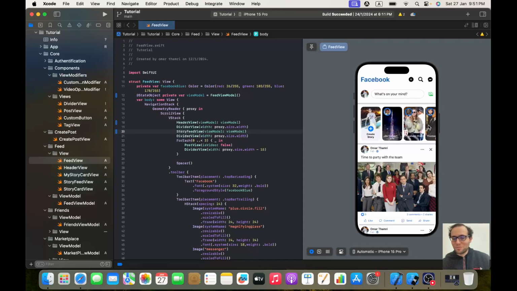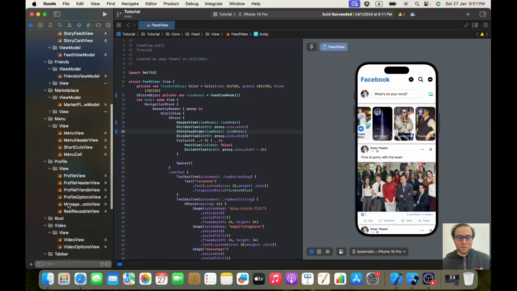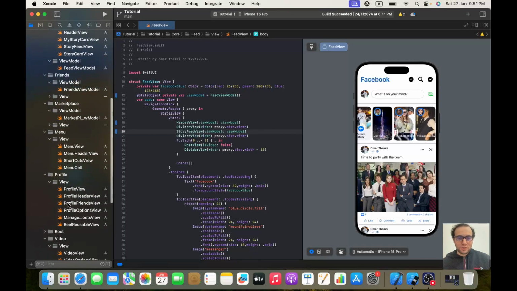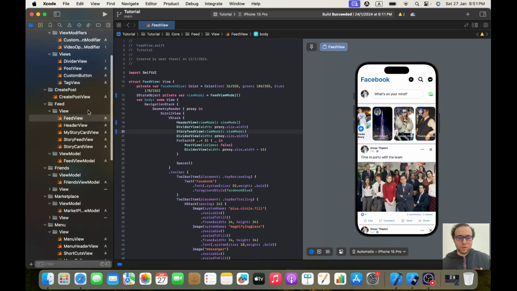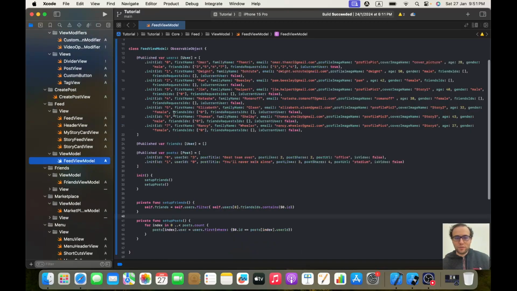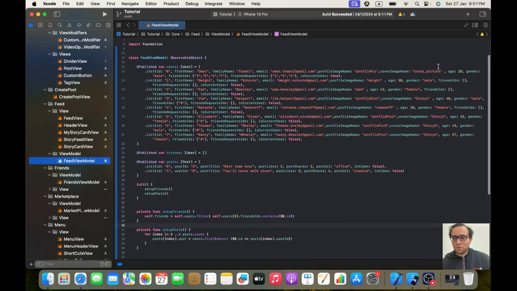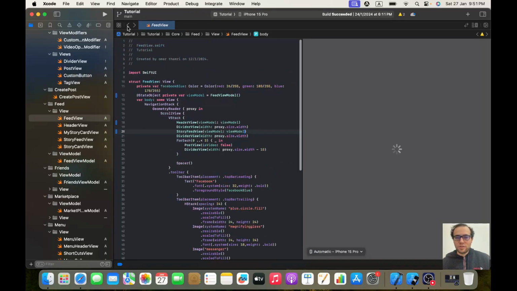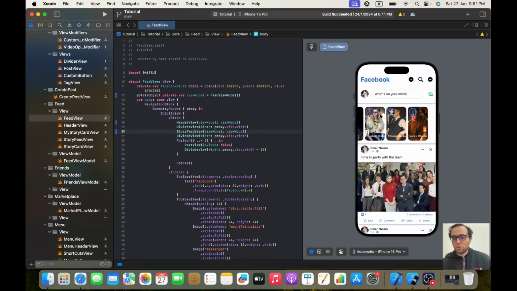All the users, all my real friends. If we go to my model, the one where is my friend feed view model? Sorry, this one. If I go, as you can see, I got 4 friends: 3, 5, 6, 7. 3 is Jim, 5 is Elizabeth, 6 is Thomas, and 7 is Nancy. Same as in my feed view, so perfect. I think it's beautiful. Now let's go and do the posts.